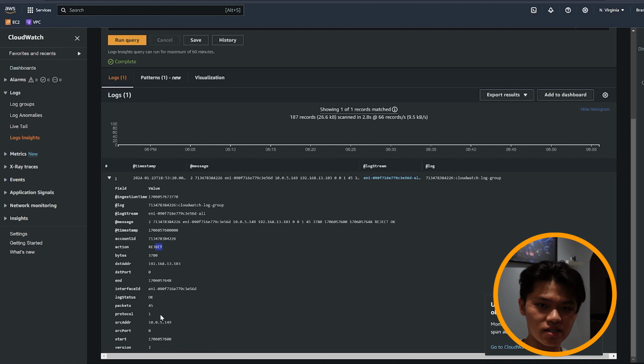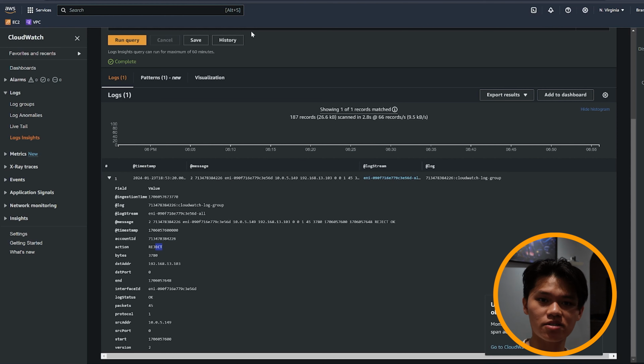From a troubleshooting perspective, now you have to think, okay, why did it get rejected? And what you want to do is take a look at 3 different categories: security groups, network ACLs, and route tables. Those are the 3 main culprits whenever it comes to routing issues or connectivity issues in general. So if you're not able to ping a certain EC2 instance for whatever reason, make sure you check the VPC flow logs first, filter it by the source to the destination and vice versa. And then after you take a look at that and it's showing reject messages, make sure you check security groups, network ACLs, and route tables.